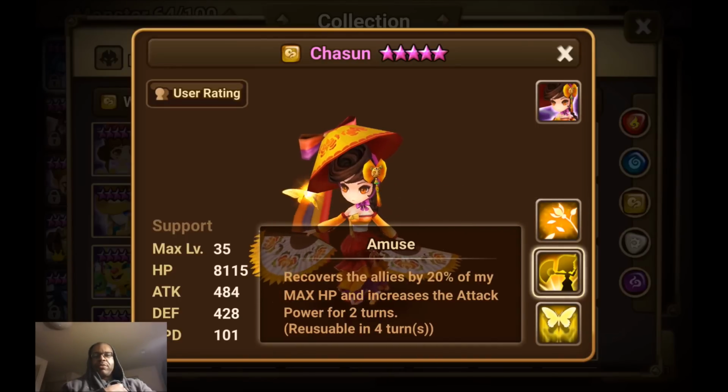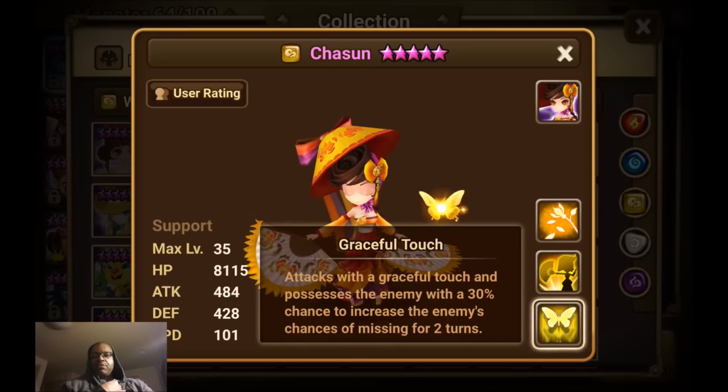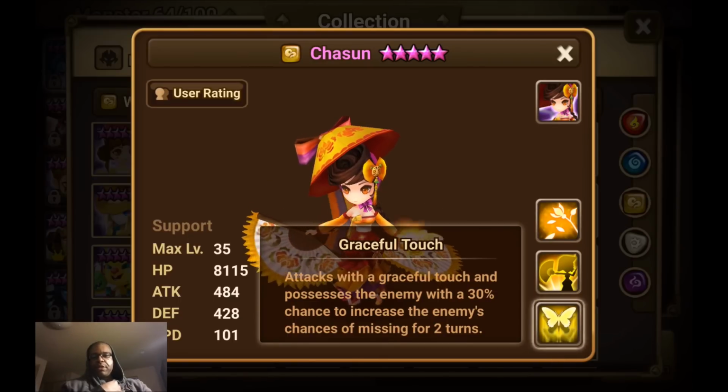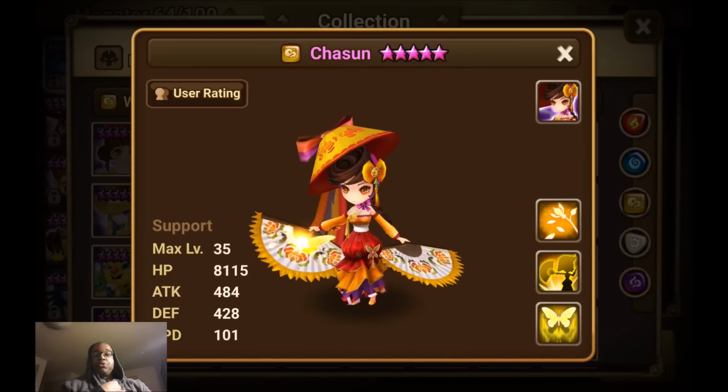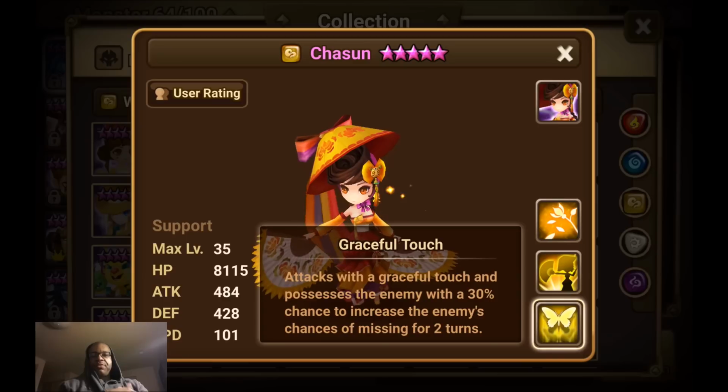So max that out when you get it done. But I'm going to tell you right now, I was unfortunate enough to max out Graceful Touch before I could max these out, and I do see the value in having a higher percent chance. Now it's not a 100% activation rate; it goes up to 50%.